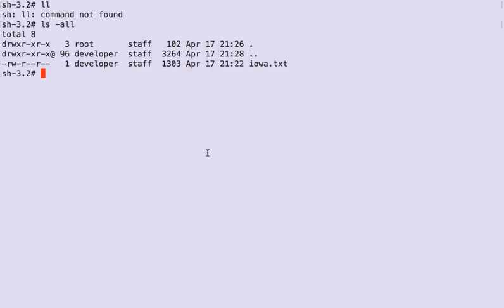So next we're talking about, let's say, locate. Locate is the same thing as finding a file. If you know the name of the file, and let's say you have lots of files, right? Okay, and if you can't find it, you just say locate Iowa. Okay, so let me see. For some reason, my locate is not working.